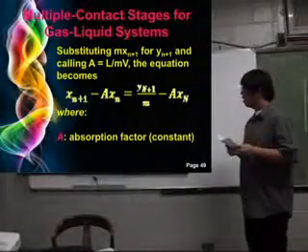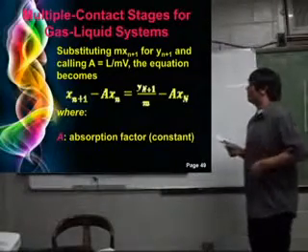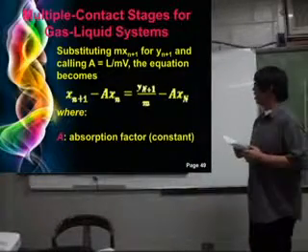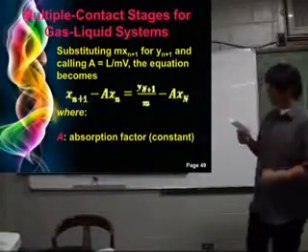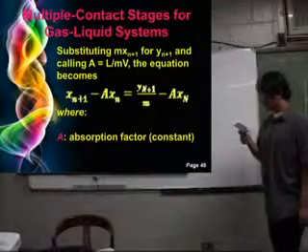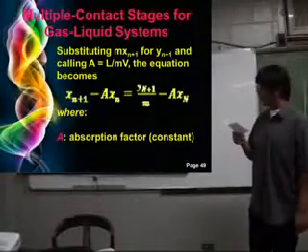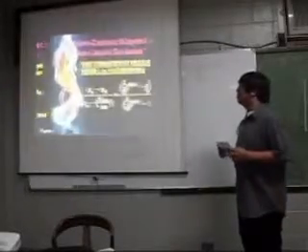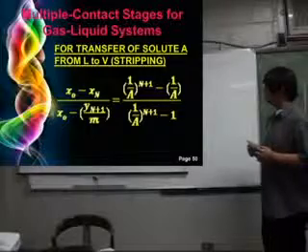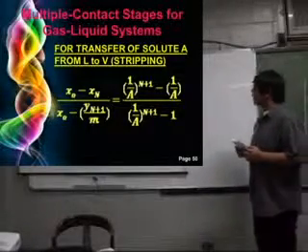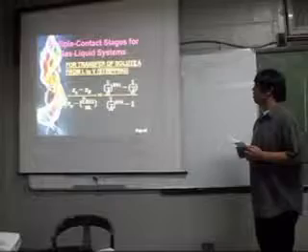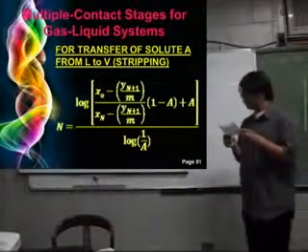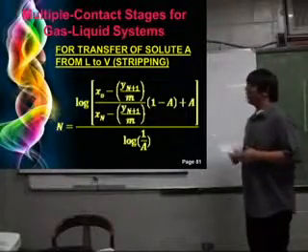In this equation, all the factors on the right-hand side are constant. This equation is a linear first-order difference equation and can be solved by the calculus of finite difference methods. The final derived equations will be on the next slide. For L over V, or stripping, we have this equation and also this equation. It's a very complex equation, so I will not read it anymore.